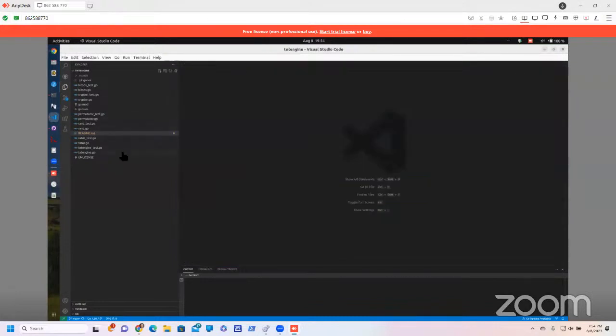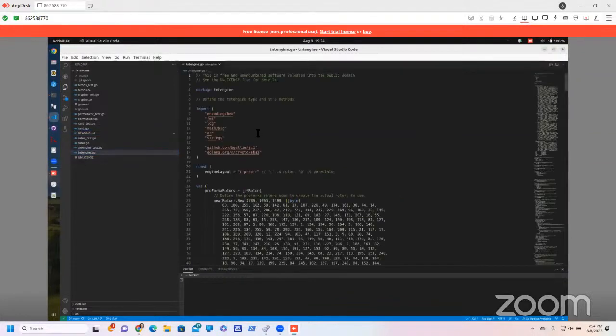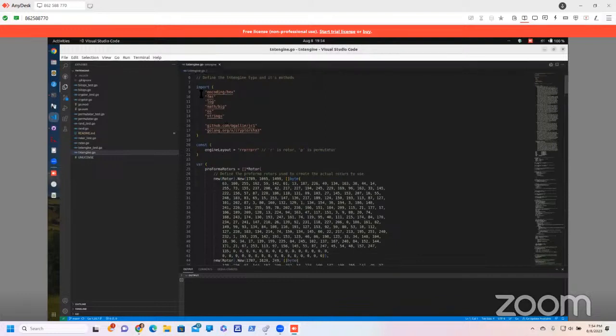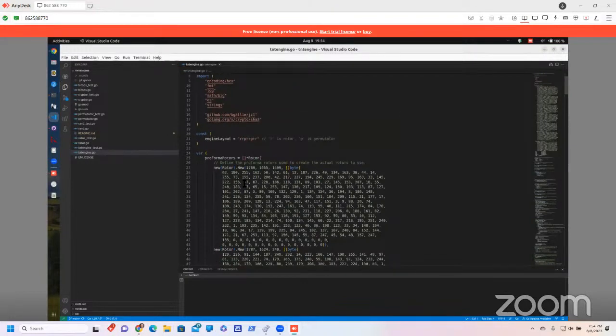So let me go here and look at TNT Engine Go. Okay, go ahead. Here's a constant. I'm defining constants within, and I'm defining variables equals, and here's the type, and I'm doing some initialization here.